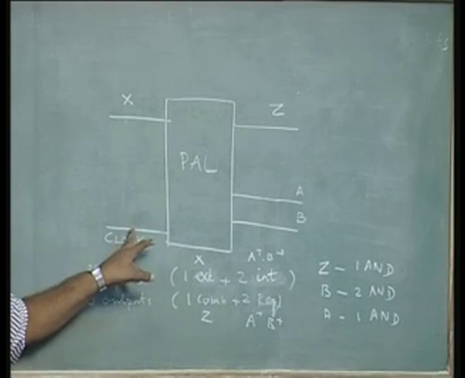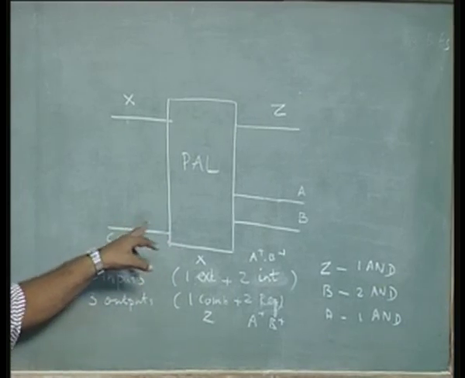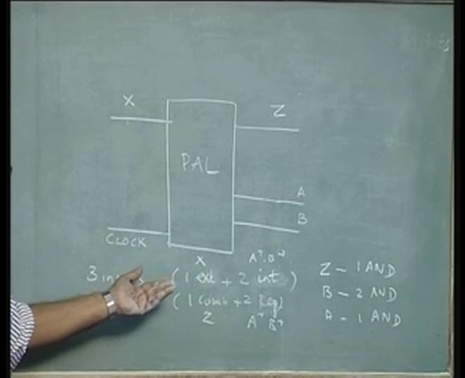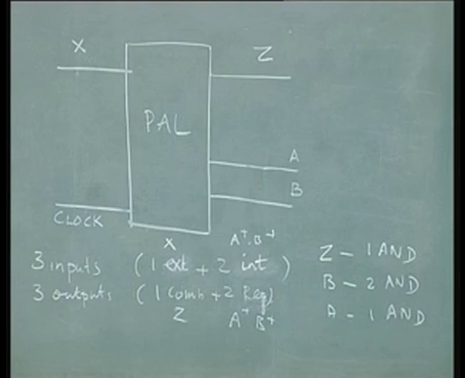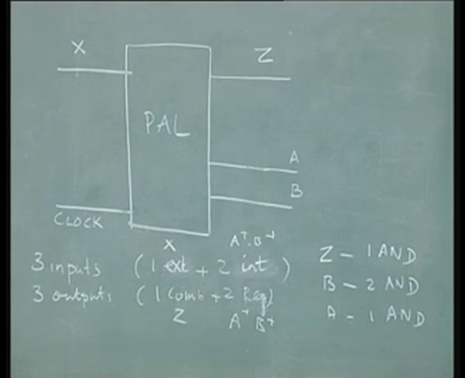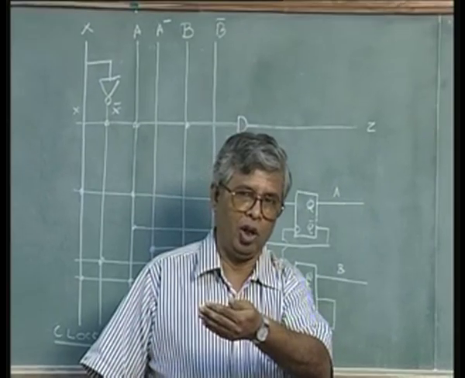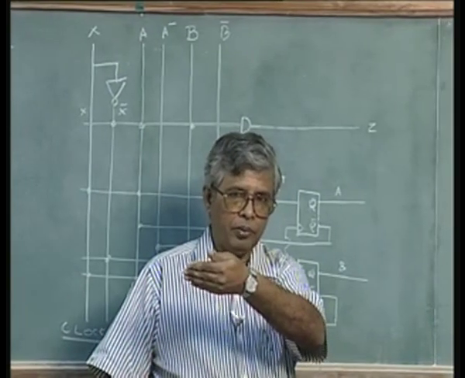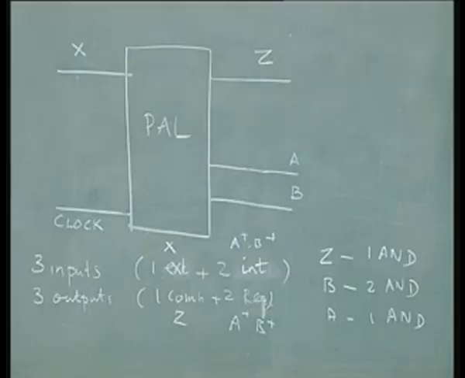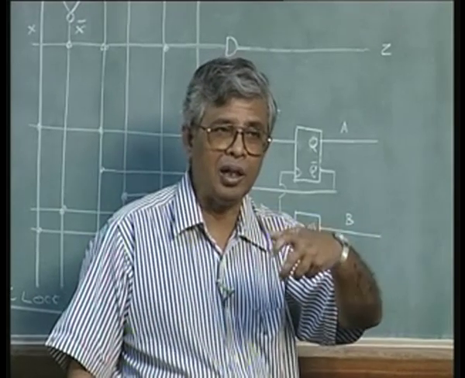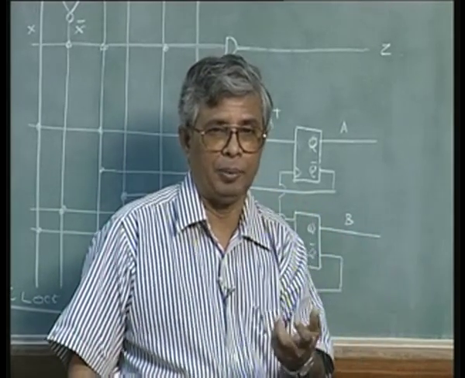Of course, there should be a clock input, I should be able to give the clock, and also a power supply, VCC and ground. But as I said, I am just trying to go from the other end. I took a very simple problem. In one lecture I want to finish the complete design flow from the gate level to multiplexer level to ROM to PAL, to show you the gradual reduction in the hardware requirement. Less and less pieces of hardware will be used, and the circuit becomes more and more efficient and reliable and easier to implement. That is the purpose of this lecture.